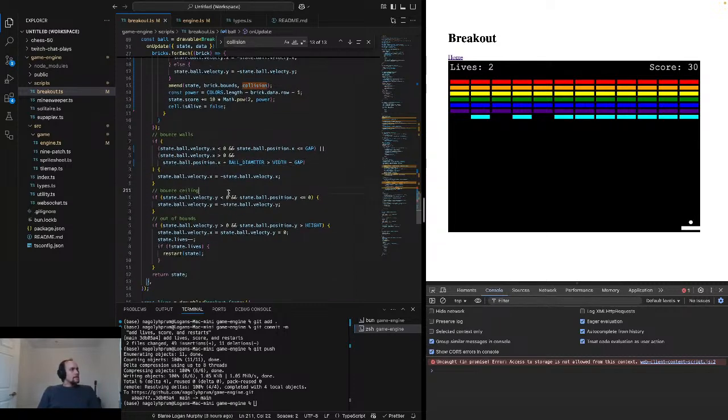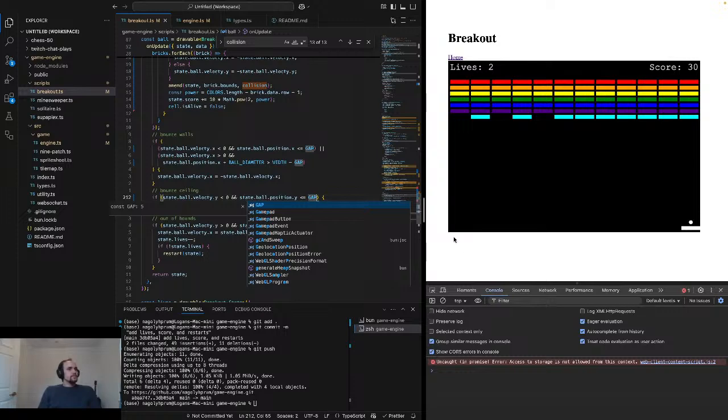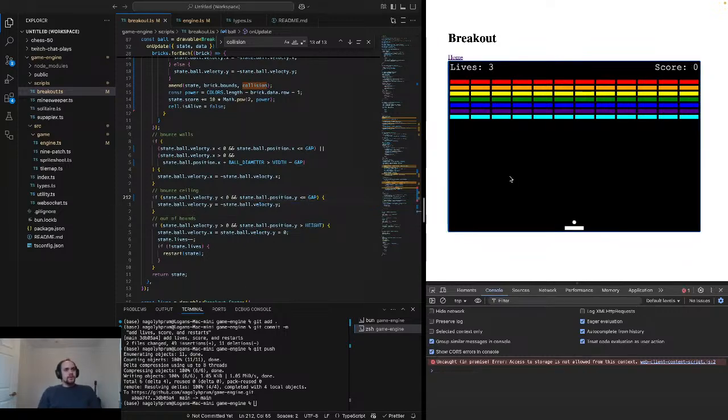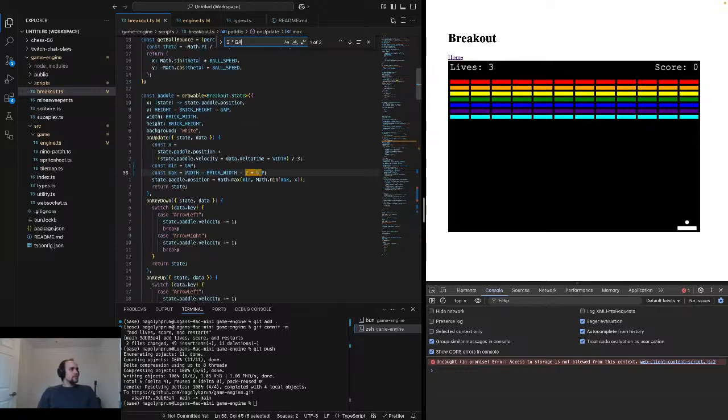And then for the ceiling, less than gap. I just don't want the paddle to go any more off the screen. Maybe it's not 2 times gap. Okay, and then the paddle.